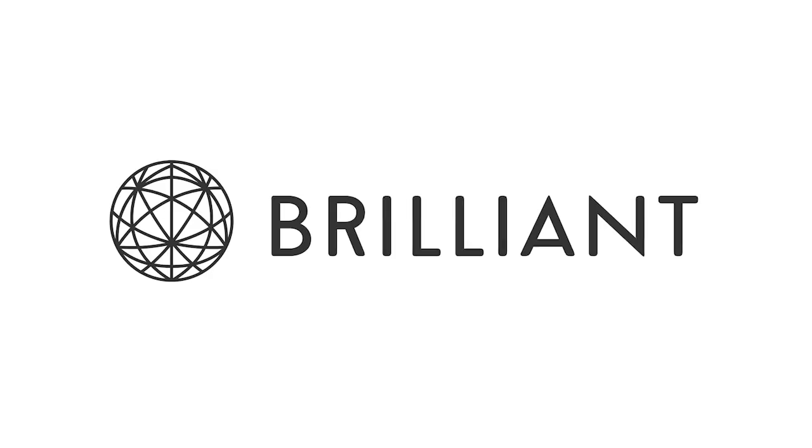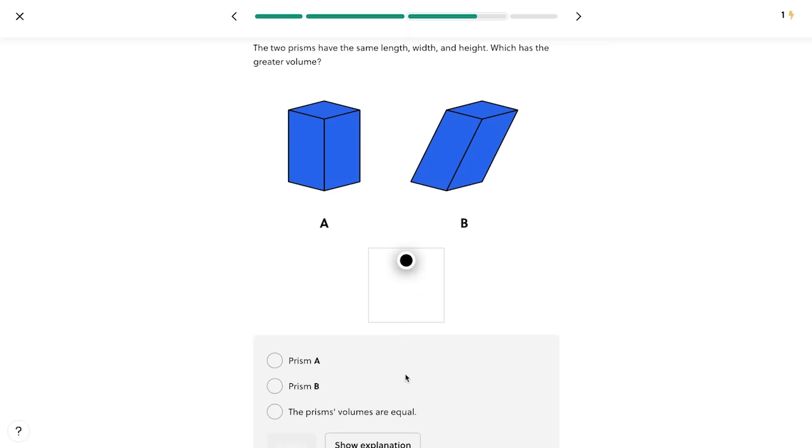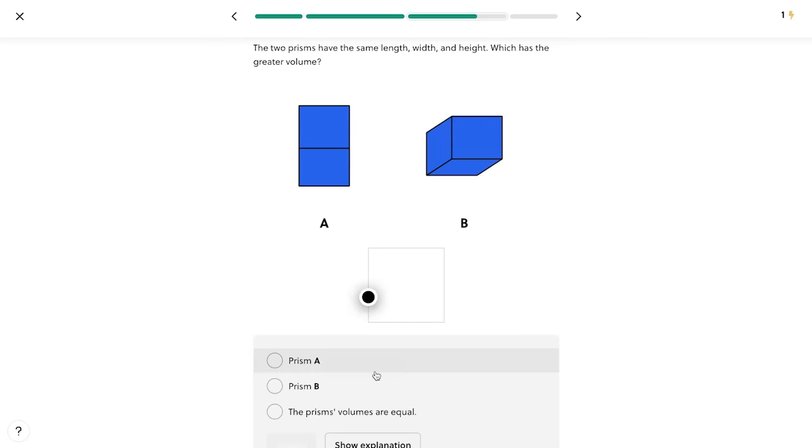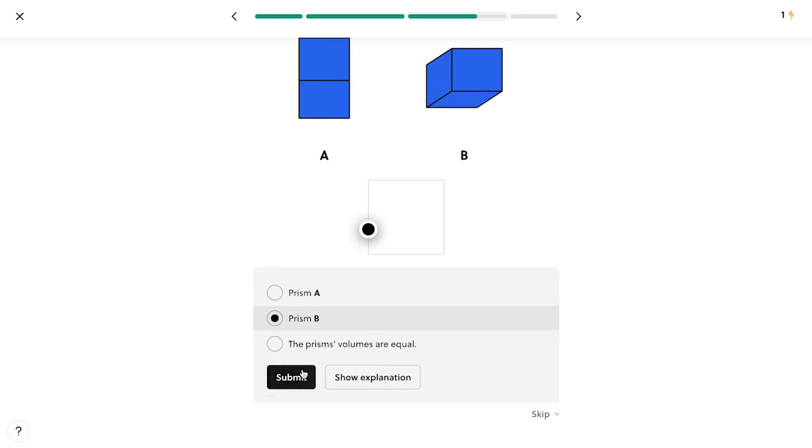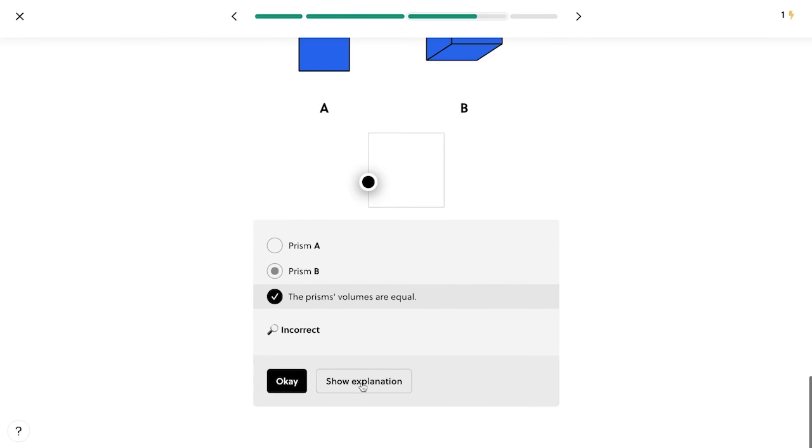Brilliant is a wonderful tool for learning science, technology, engineering, and mathematics, or STEM, as the hip kids like to say. Now, I find the best way to learn is to play around a bit with concepts, at my own pace. And that is exactly what Brilliant lets you do. But if it was you, you would do it at your pace, not my pace. You get it.